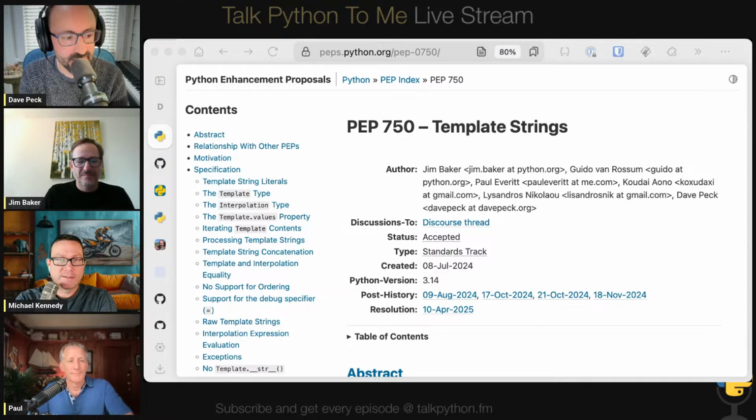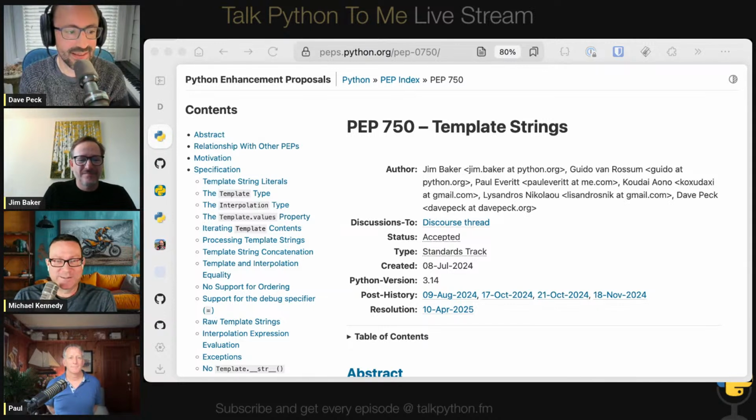So when I write this code, I say value equals T, some interpolated string sort of thing. Is it interoperable with a string, in the sense that if I have a function that expects a string, could I pass it? Much like Path from pathlib goes where string file names go, or does the thing working with it need to know? No, it needs to be transformed, like you say, like process this to a SQL statement or process this to an HTML fragment, and then you get a string.